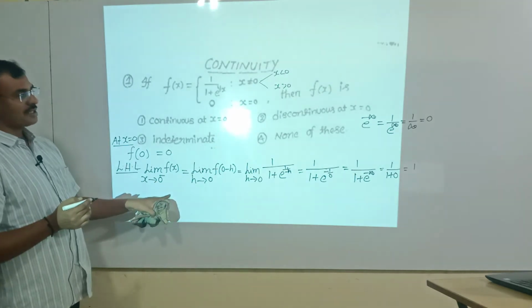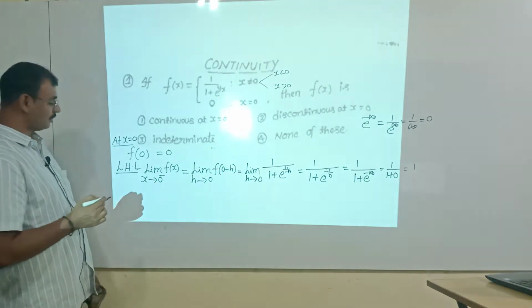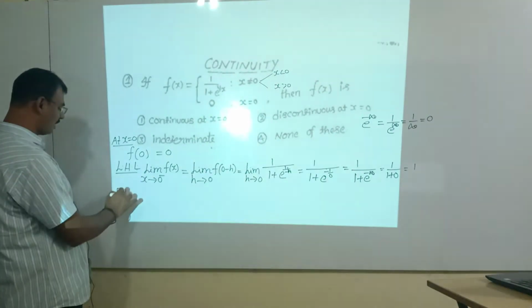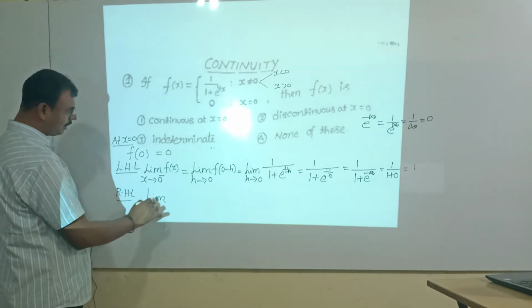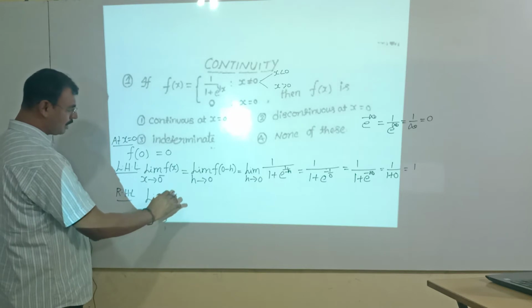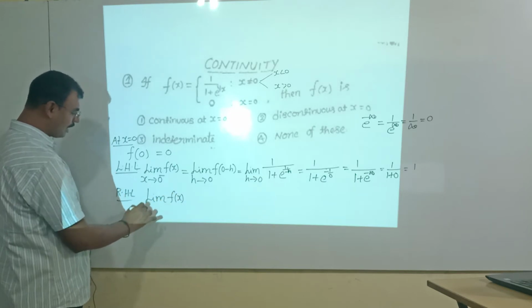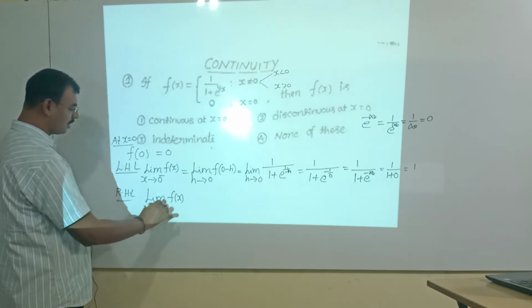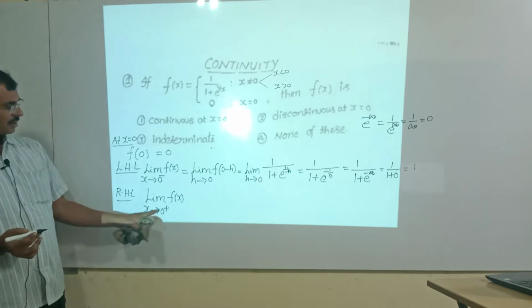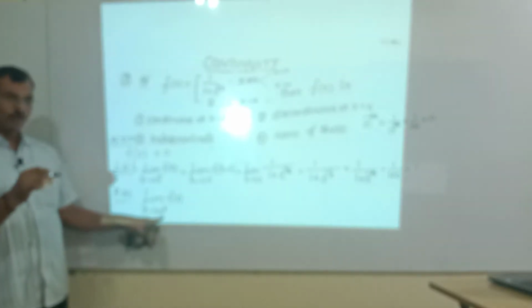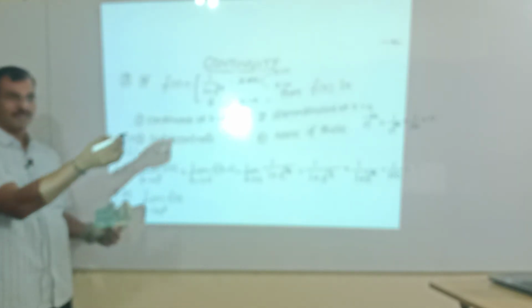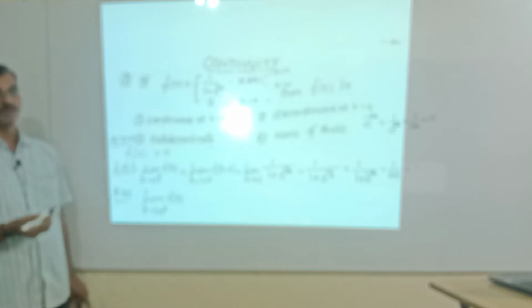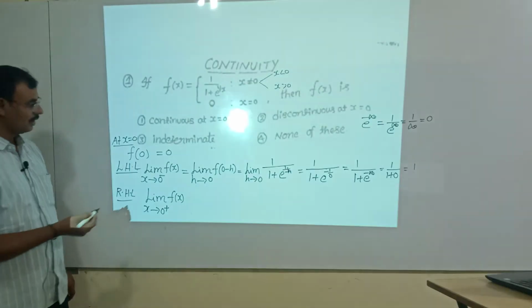You can approach the right hand limit by the same method also. So for the right hand limit, I will just show it. How do I represent it? Limit of f of x as x approaches 0 plus. 0 plus means more than 0, and more than 0 means the right hand value, from the right side. So x approaches 0 positive from the right hand side.